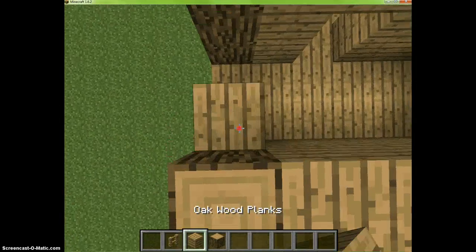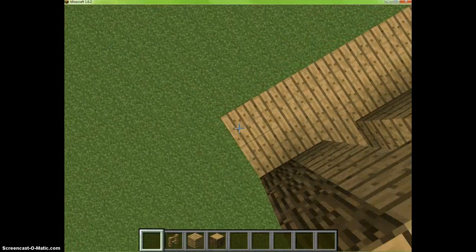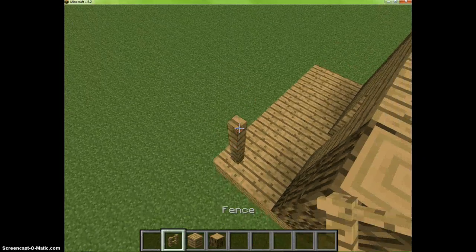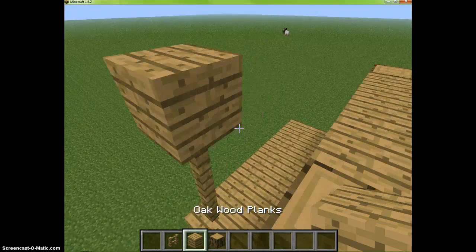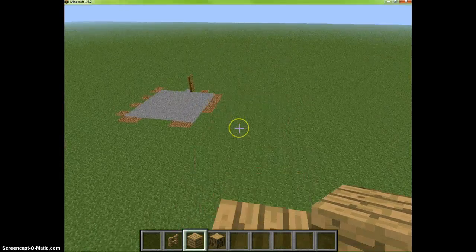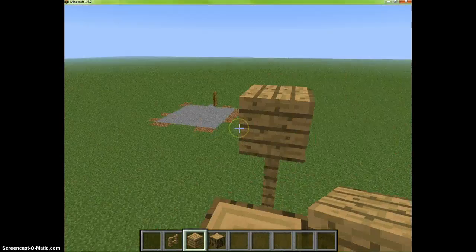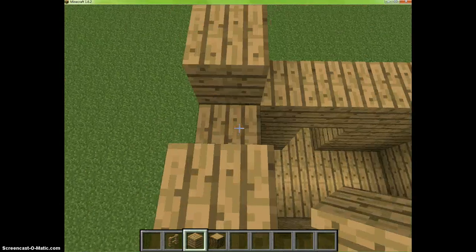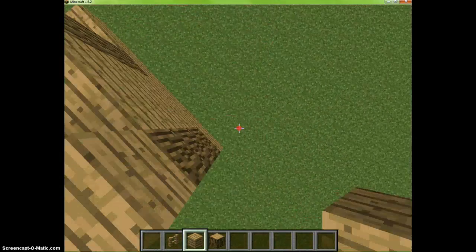So yeah. I might want to make this house bigger, but for now, well, house maybe, not house. To be house or not to be house? Look at that little stone base with a door on it. I'm surprised that doors don't burn. They should burn, because it's made of wood. Well, iron doors shouldn't burn, because they're made of iron.